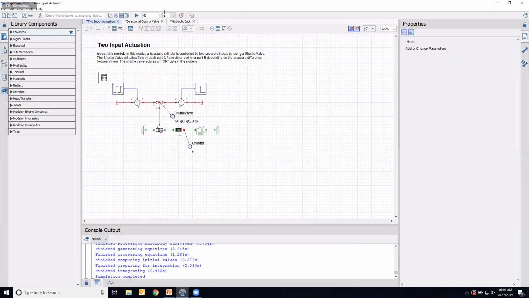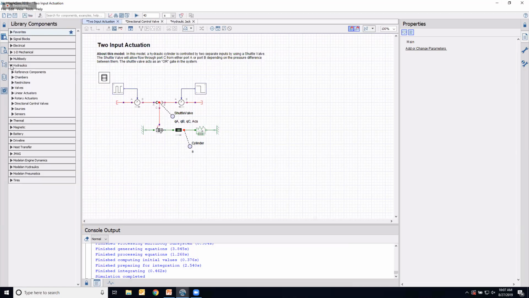So what you see here is an open session of MapleSim. In the middle is our canvas. This is where we're going to be building and designing our components, our models. On the left are the built-in libraries for MapleSim. The one we're going to be focusing on is our hydraulics library, which I will explore in just a little bit. On the right are the properties tabs. So whenever I click on a component, it's going to show me the properties I have available for me to edit or to change or to investigate.